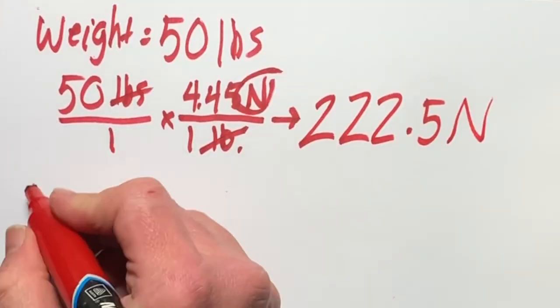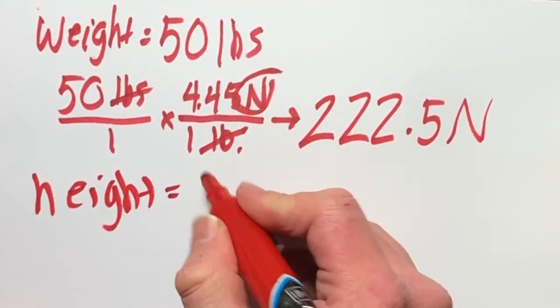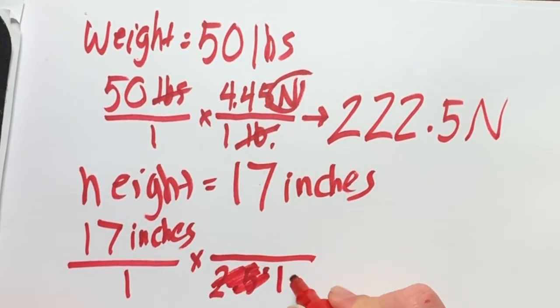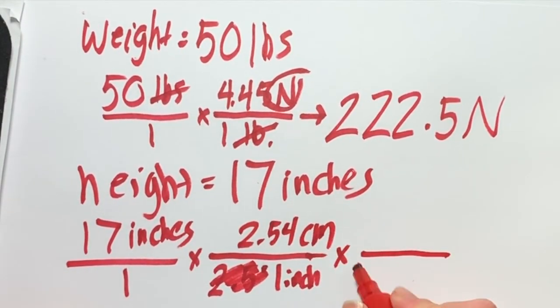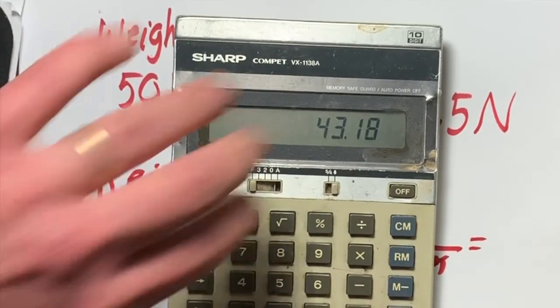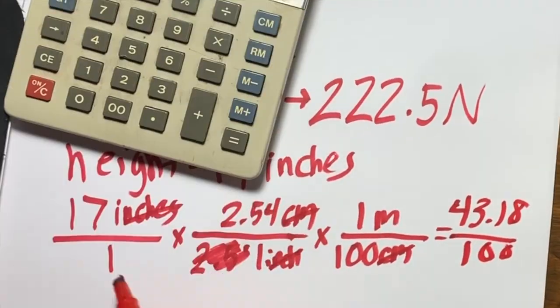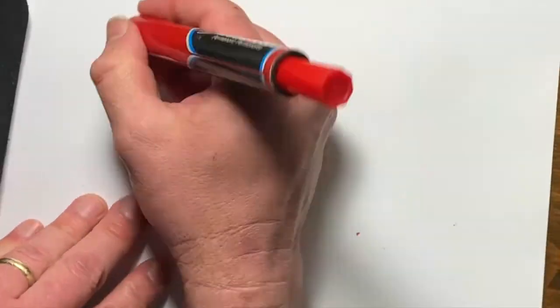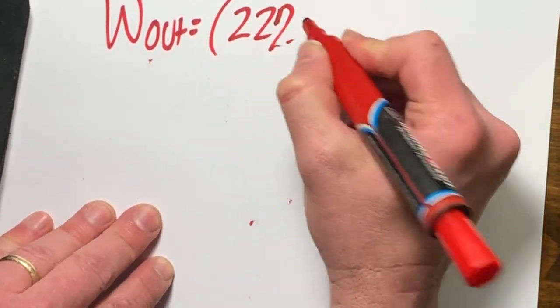And that's 17 inches. They can't stay inches, you've got to get them into meters. So you have to multiply by 2.54 to get it to centimeters, and then divide that by 100 in order to get it into meters. And that's going to end up being effectively a distance of about 0.43 meters.